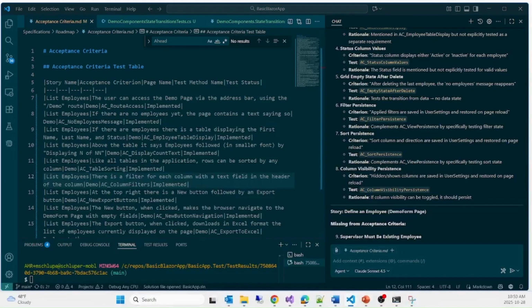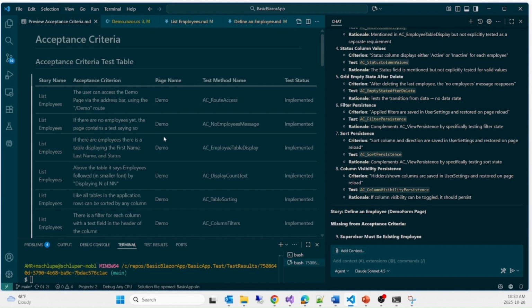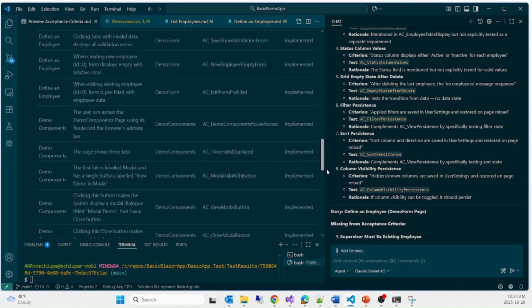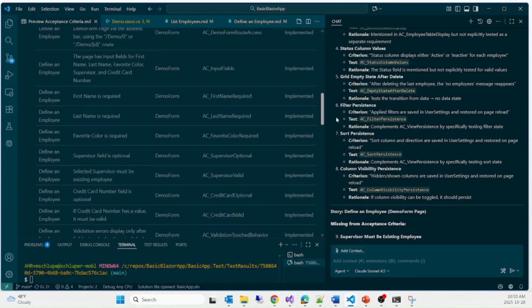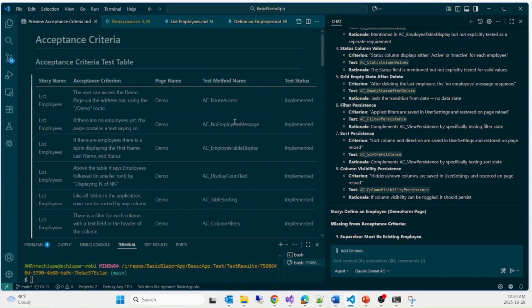Well, if I look here, you can see that I instructed the bot, Claude, to generate a table from all the acceptance criteria that it found in all the user stories. And then it generated this table, and you can see that all of these acceptance criteria are implemented. And that's because I asked it to do so.